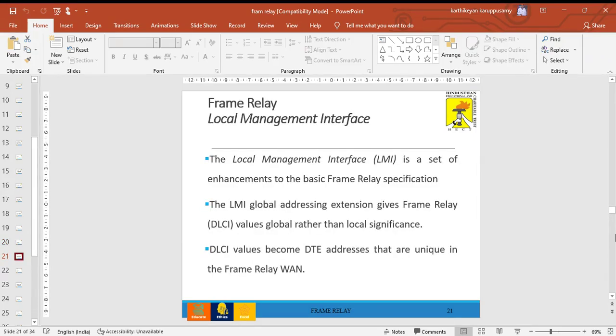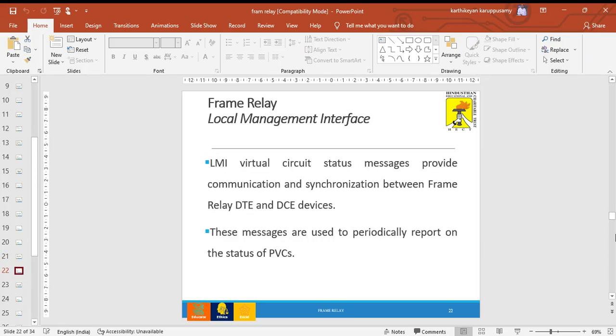The local management interface is a set of enhancements to the basic frame relay specification. It has a local addressing extension with the DLCI. Virtual circuit status messages provide communication and synchronization between the frame relay DTE and DCE devices.